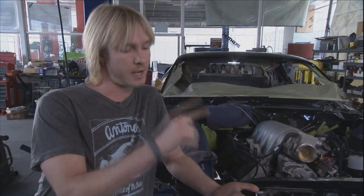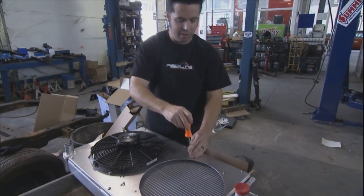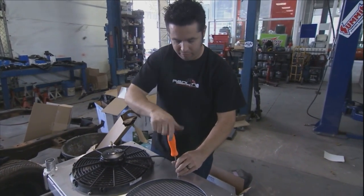So we just got the engine and transmission in place. We got the interior, the rear end, the brakes, all the fuel lines, the electrical. A lot left to do, but we're gonna get it done in time. We got 5 days, that's all there is to it. We're gonna make it happen. They have to make it happen.